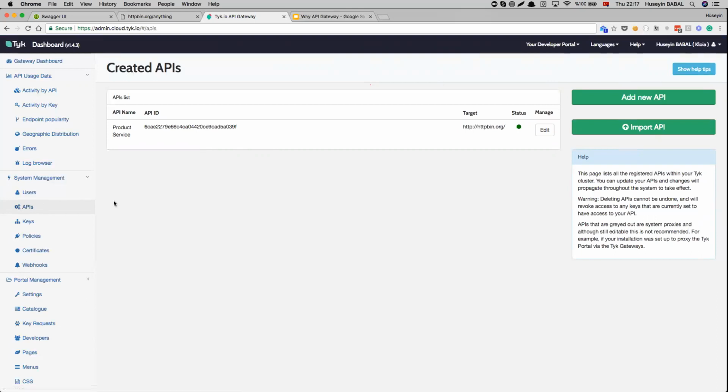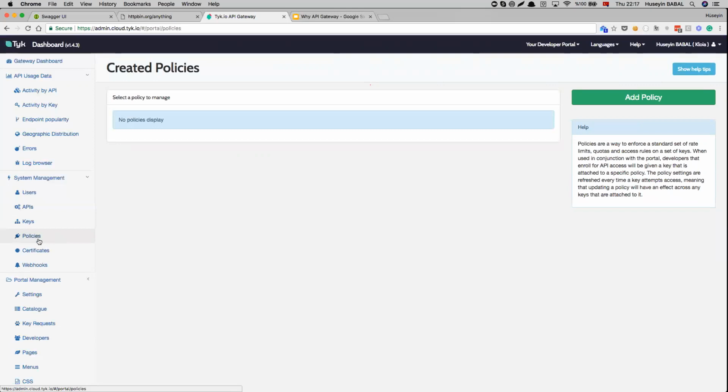So this time we will have a look at the policies, because policies help us to define a general rule, and then during key creation, you just select a policy in order to attach your key to a specified policy. So here, let us create a policy.